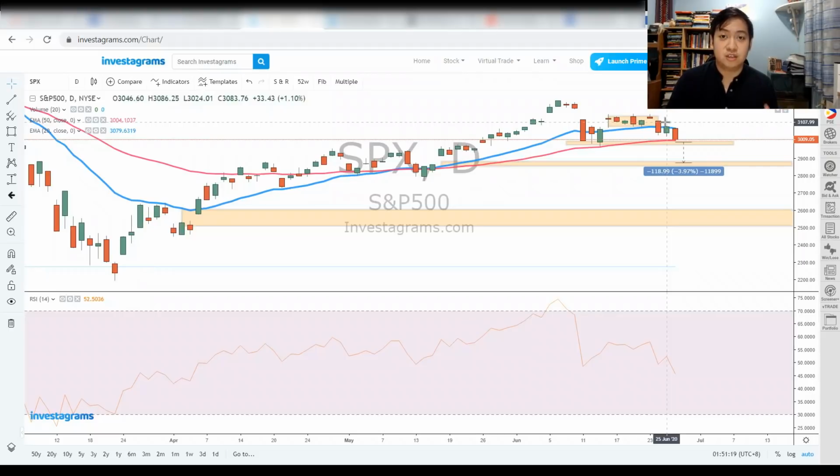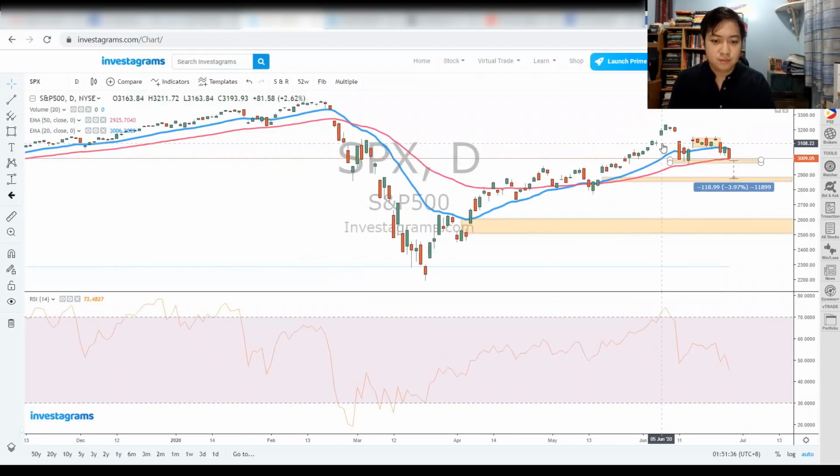So I'm still cautious. If the market suddenly picks up with strength at the 2,950, 3,000 level, creates a hammer above that, then I could easily cover my shorts. So I'm still going to be nimble on my feet. Okay, right now we're medium term, we're still in this uptrend, but we're at the critical point. So that's something we have to remember. So in the next week, it's basically do or die or a critical stage. And we're going to see what's going to happen in the markets in the next 1 to 3 days. So the key here is to be adaptable. Whatever the market throws at us, you should be prepared and not complacent.